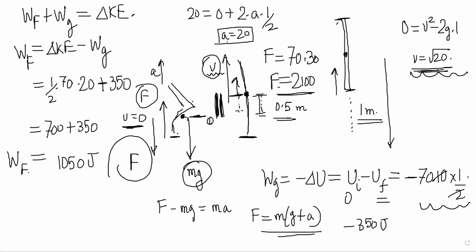If you are accelerating from 0 velocity to root 20 velocity, then 2100 into root 20, which is basically 2 root 5. So this is 4200 into root 5, which is 2.236. So it comes to something like 8500 something. The answer is not like that, so you have to check now. F into root 20 is what? 2 root 5, that's correct.